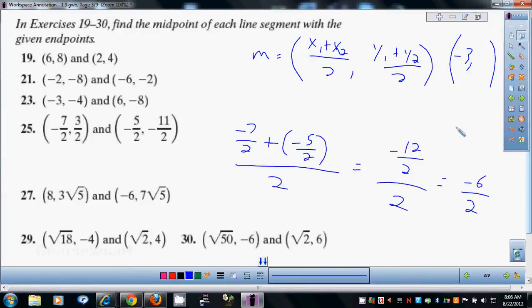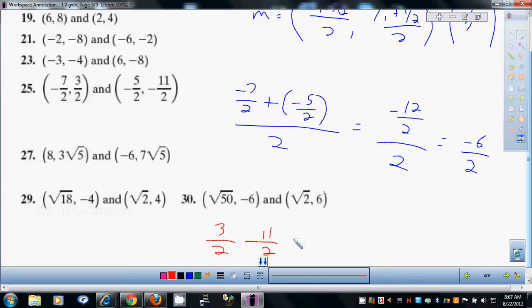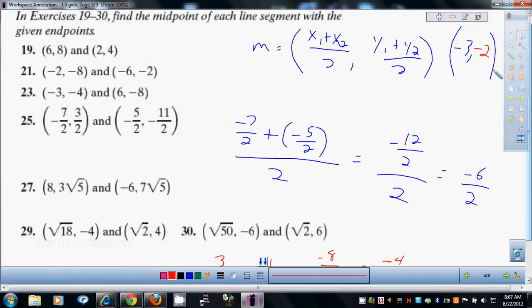Then we just need to do the same exact thing for the y values, which I haven't left myself a lot of space here. I don't know why I'm writing so big today. Our y values. Let's see, which one did I go with first? This first one? All right. Y minus y. Well, we'll just do all that first, and then I'll put the whole thing over 2. 3 minus 11. Negative 8. I didn't write the over 2 here the first time. I just had space. That's going to be what right here? Negative 4, which is negative 2. So that is our midpoint.